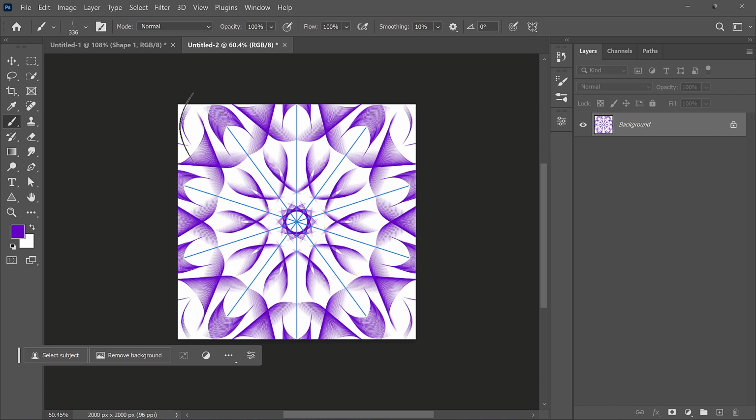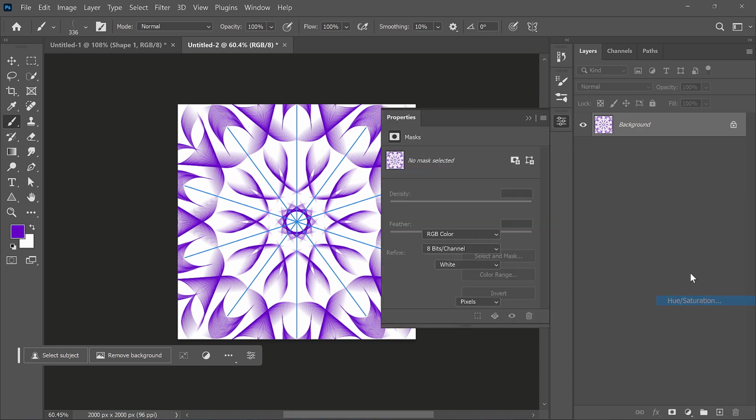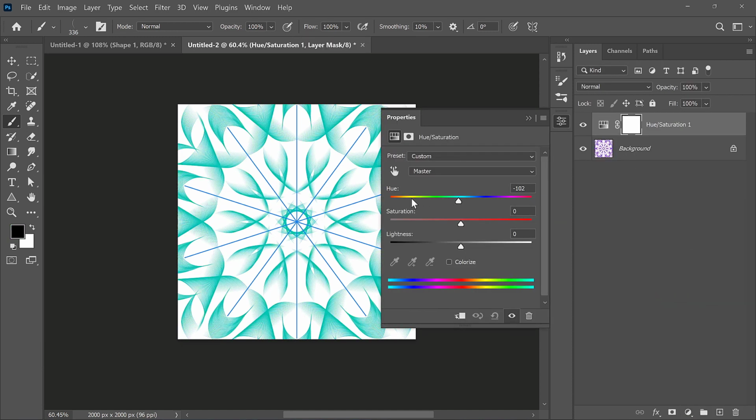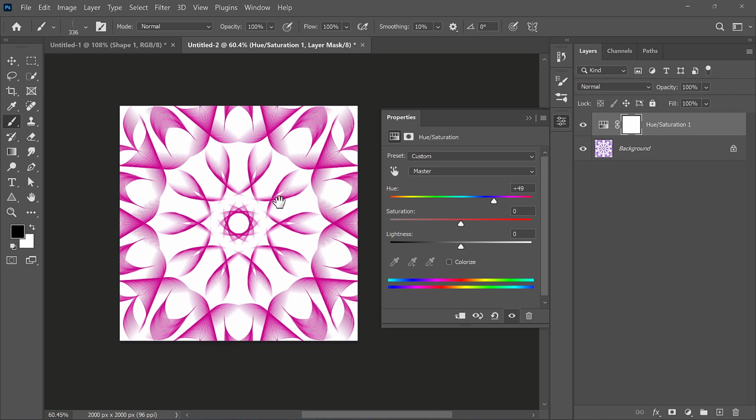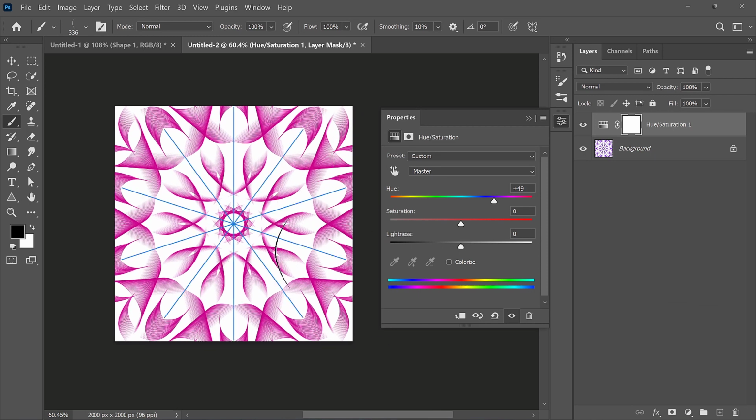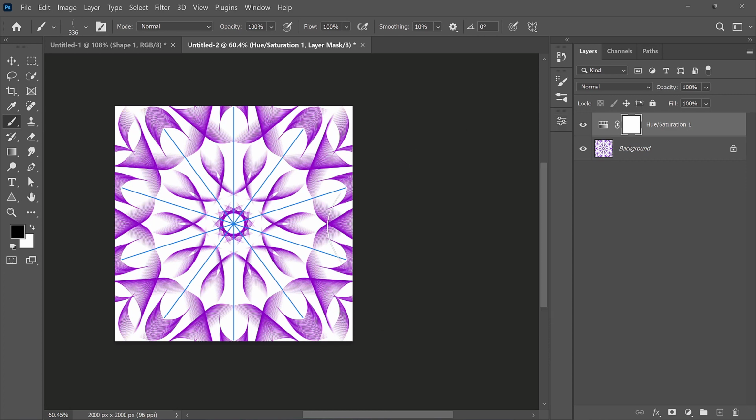Now if we create something like this, you notice we can easily change or modify these colors. Okay, we can click here and then choose Hue/Saturation and simply drag the hue around. You see, as we drag the hue around, we are able to modify those colors almost instantly, as you can see. All right, so we can have multiple variations of one design in terms of color, as you can see right here. All right guys, so this is just one creative way of working with the brush tool inside of Photoshop.